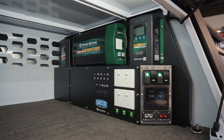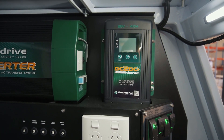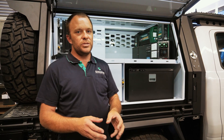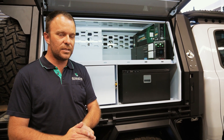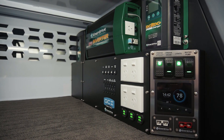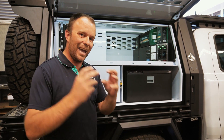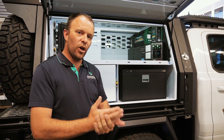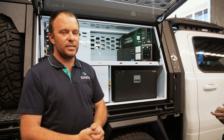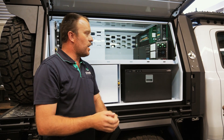Initially you'll notice some very common products on this panel. We run the DC to DC charger — the Enerdrive 40 Plus — the 2000 watt Enerdrive inverter, and a 60 amp battery charger. No system is truly complete without a quality monitoring system, and you can't go past the Symarine monitoring system. What makes this unique is that Enerdrive pre-assembles all of this through a genuine QC process, locally made in Brisbane and quality checked. That's how it's delivered to GCI Traytech — received ready to go.